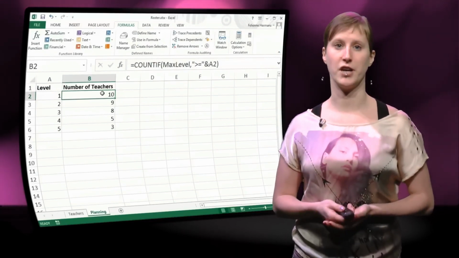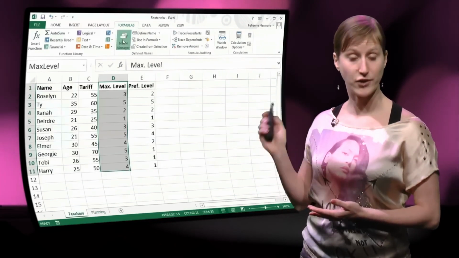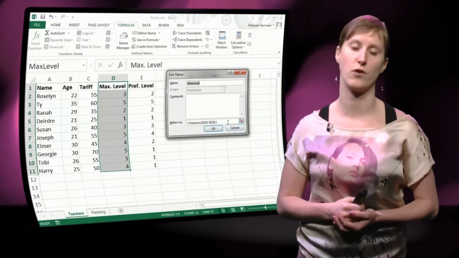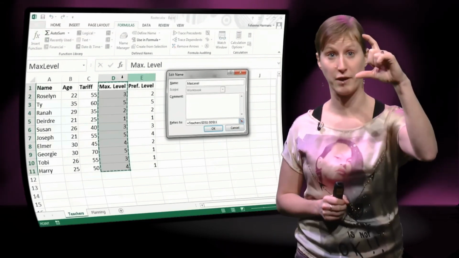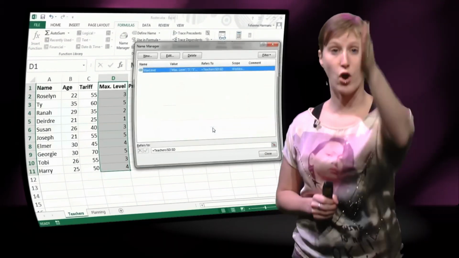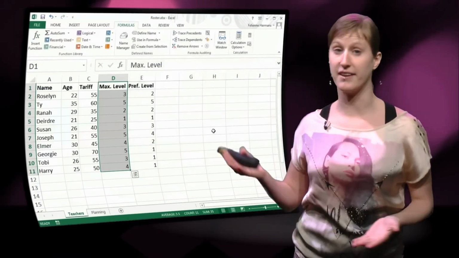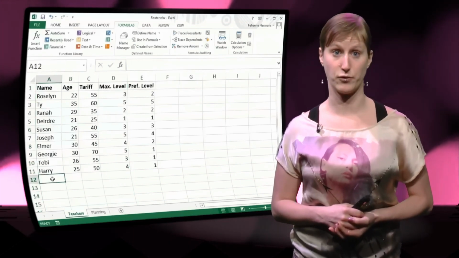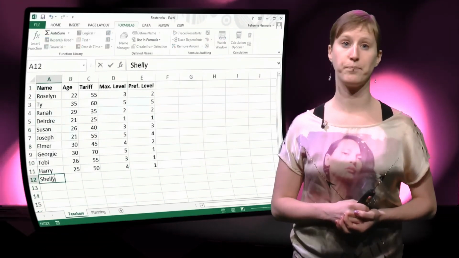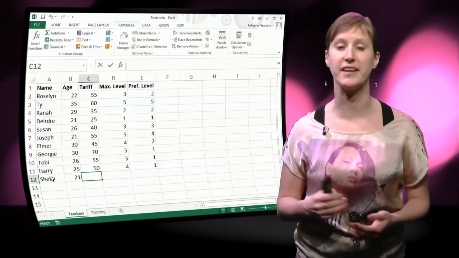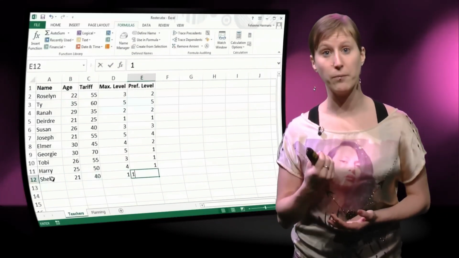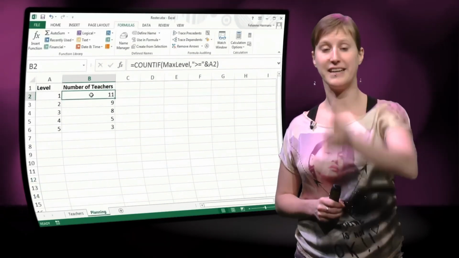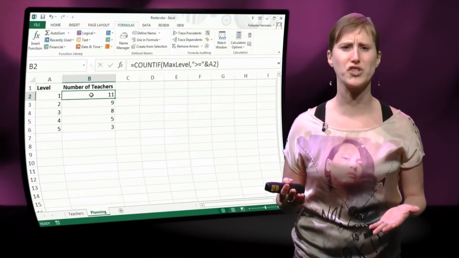An alternative solution is using an entire column for your named range. You can do that if we go back to the named range manager. You don't need to use a fixed column. You can say all the rows in my column. This is allowed syntax, and now you'll see that the whole column is indeed included in the named range. And if you add another teacher now, let's say we add a teacher called Shelley, the formulas will be updated to include this new teacher because, of course, it's calculating the entire column. So this is a good solution.